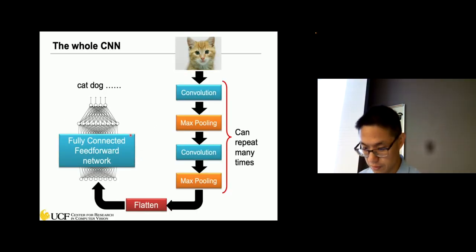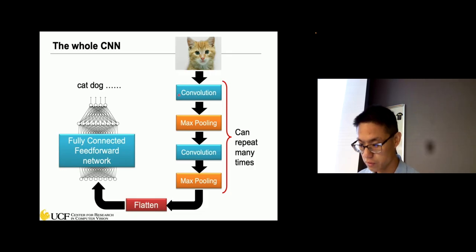This is a very basic structure of the whole CNN framework, or architecture. You will have an input, and here we are focused on image processing, computer vision. Let's say we have a very simple task, which is image classification. Then you will have an input image, and you go through some basic building blocks, just like you are building with Lego. So what are these basic building blocks?